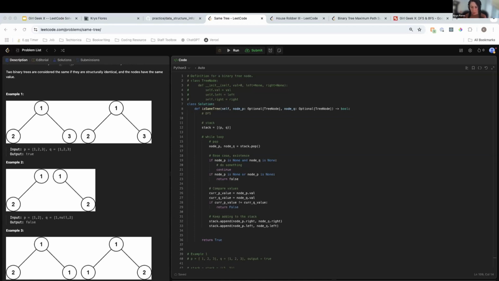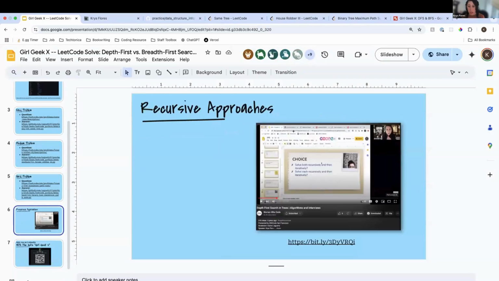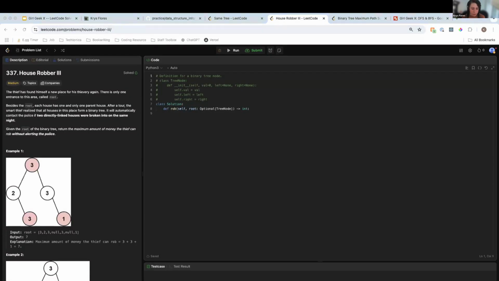I recommend using any of the Claudes. They have two different Claude versions with find.com when asking questions. For the problems done with recursion, please go to the full video where I solve them with recursion, so you can see how to do all of these. Now we're going to go to the house robber problem.